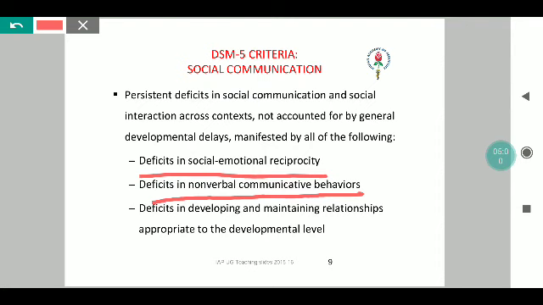So if we consider the age group below 2 years, what would be expected is the inability to first identify the mother, identify the father, identify the immediate family, and reciprocate the emotional bonding that is required between the mother, father, and the child.